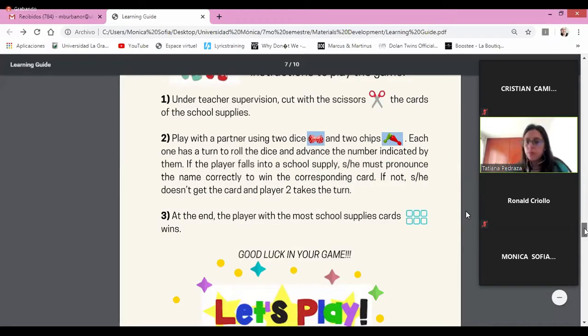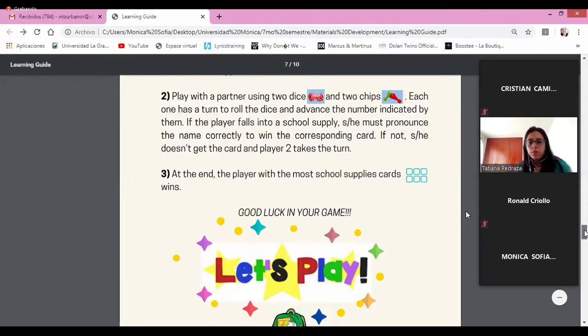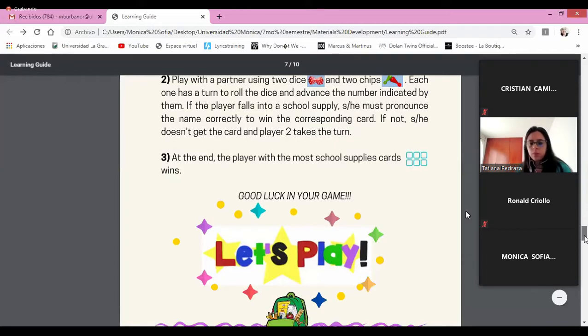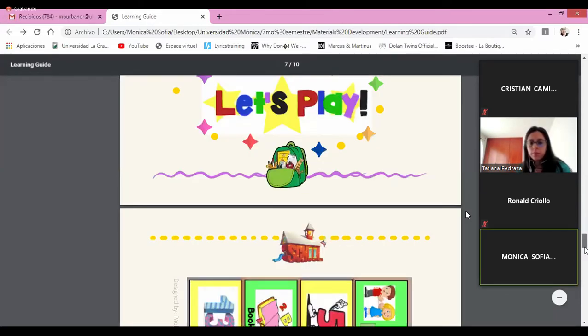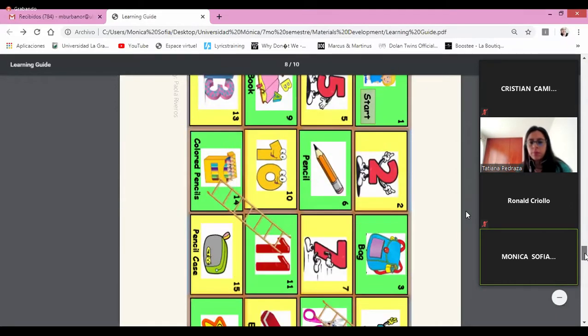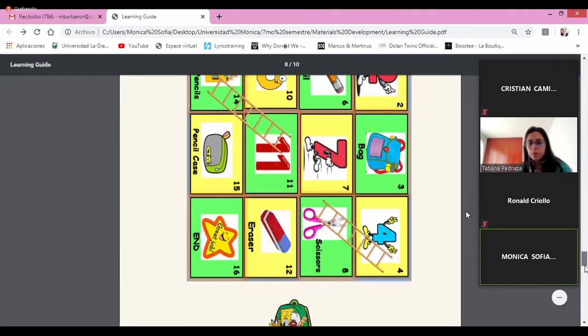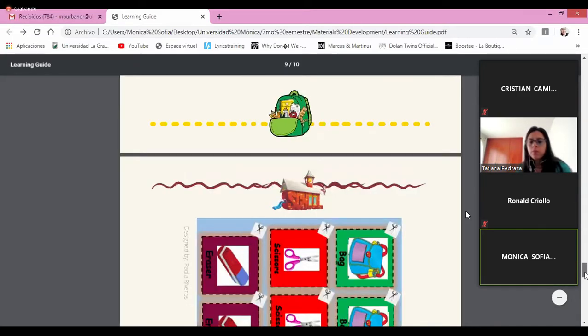Also it has a chip to cook, and if the students pronounce the name correctly, they will win different school supplies. Here we have the board game and the cards they have to cut.